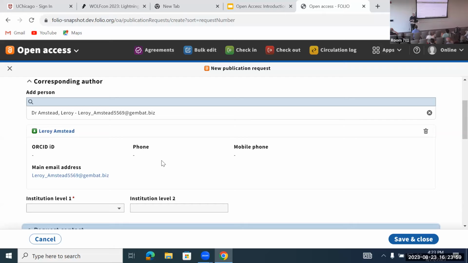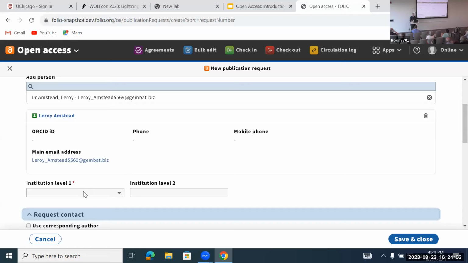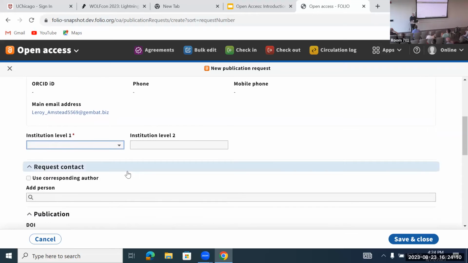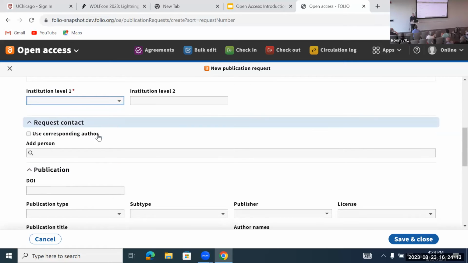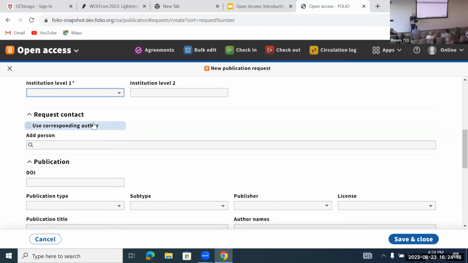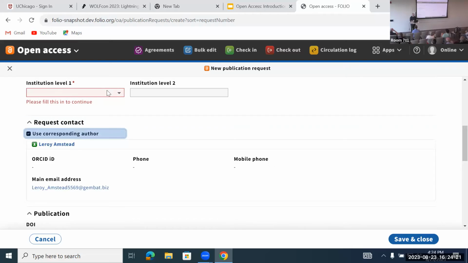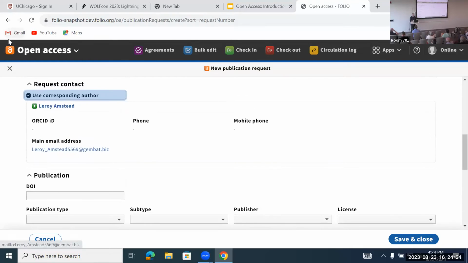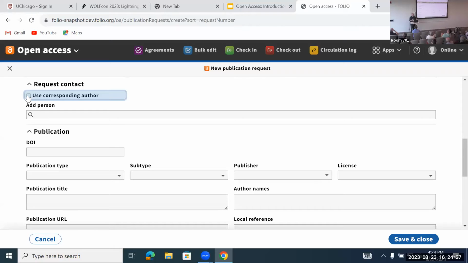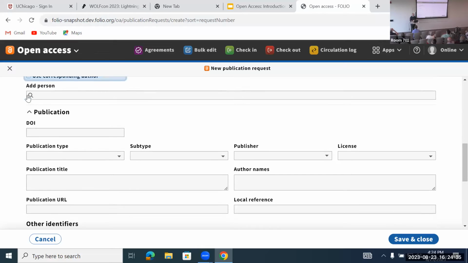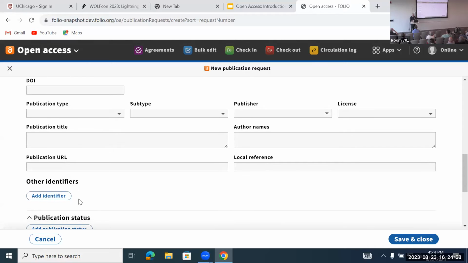So that's a separate list of people, and you can add in the various information, just the information that's required to describe them as far as they need for the open access request. We also have a separate request contact. Often that is also the corresponding author, so you can check this box and just copy that down. But if there's somebody who's doing the administration in the department who's different, so maybe you're dealing with the admin in the department and they're doing it on behalf of their professor or whoever, then that can work out.